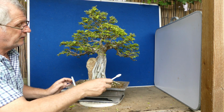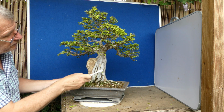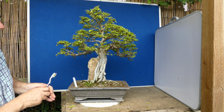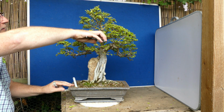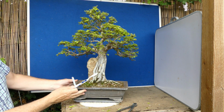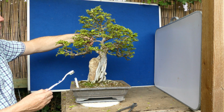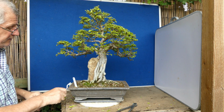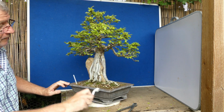Consider where your next future branches may well come from. I mean, we're not at that stage with this one yet, but I will definitely be looking in there, mainly because I probably aren't going to do as much as I want right now, because to be honest I like it as it is. I really do. Could do with a better pot, that's for sure.